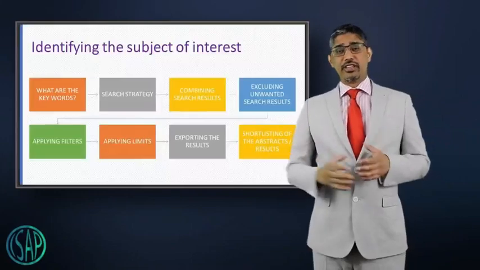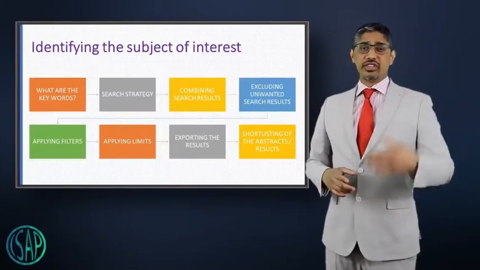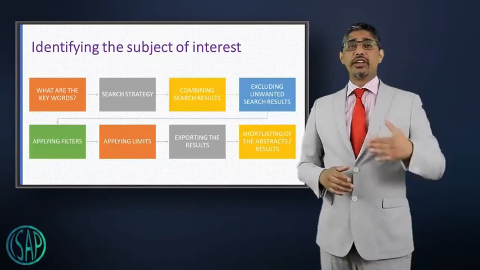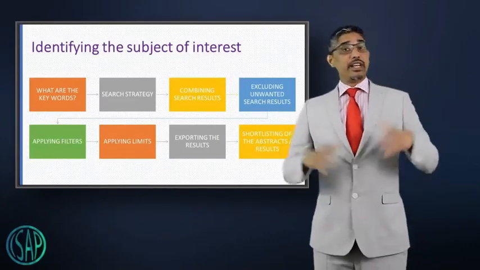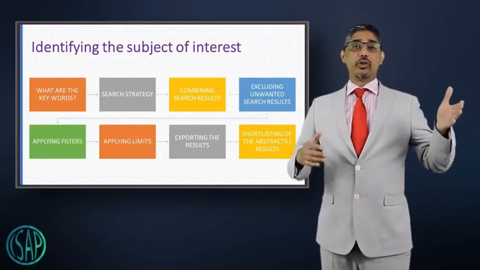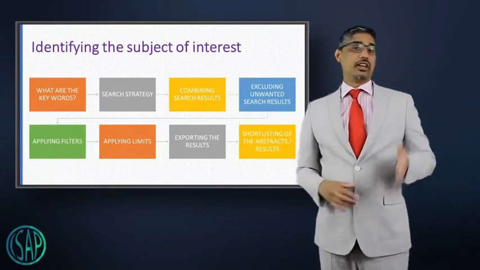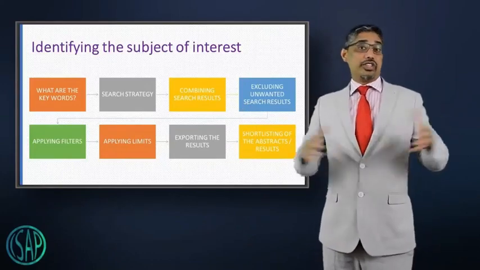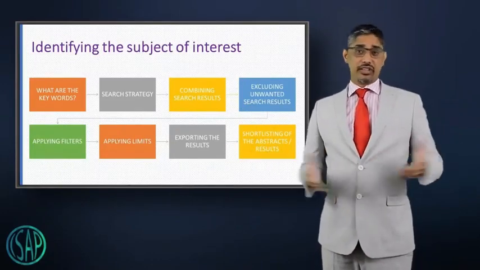Dr. Malik, you mentioned applying filters and limits. How do these differ from each other, and what are the exact functions of these filters and limits? So that's a very interesting question. A filter is nothing but when we want to separate human studies and animal studies separately. You can use something called the NOT function in your search strategy and separate human studies from animal studies. Whereas limitations, you can apply limitations from a certain year of publication to a certain year, like 2010 to 2020, or just simply limit to English articles or French articles or German articles.